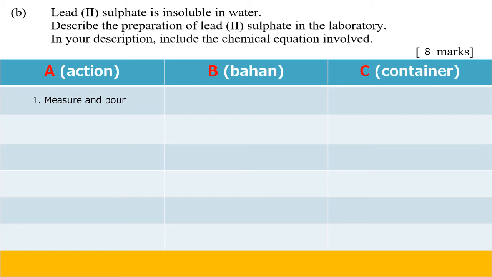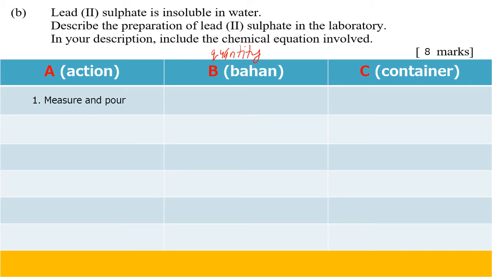Okay, tetapi anda perlu ingat bahan perlu letak dia punya quantity. Okay, so bahan perlu include quantity. Okay, kuantitinya apa kuantiti ni? Kalau dia solution, so we have to include the volume and concentration. Kalau bahan tu adalah solid, so kita perlu include dia punya mass. Ataupun paling-paling kurang kita letak a spatula, half spatula. Okay, perlu kita letakkan kuantitinya.